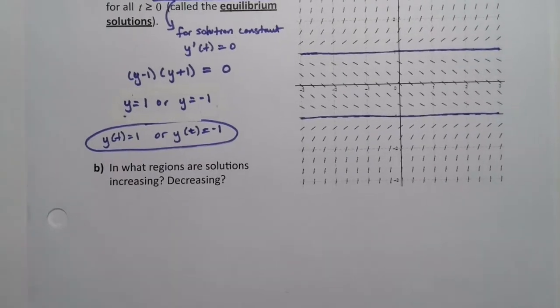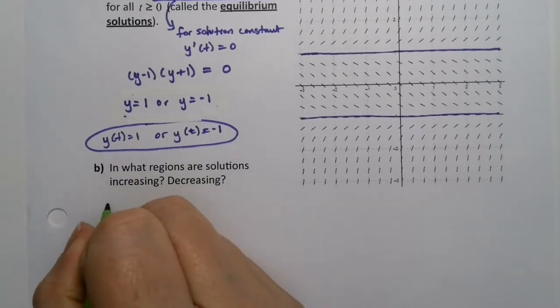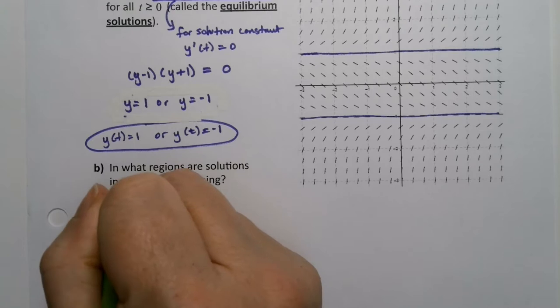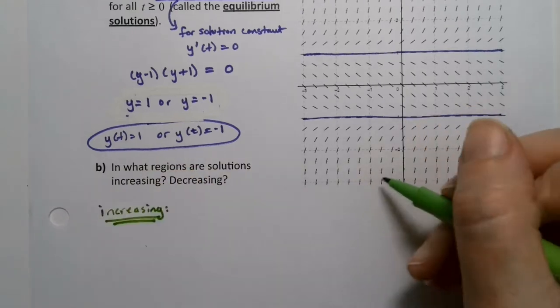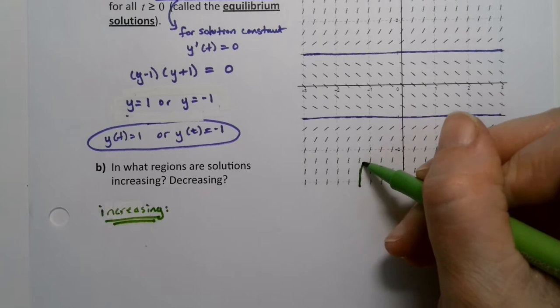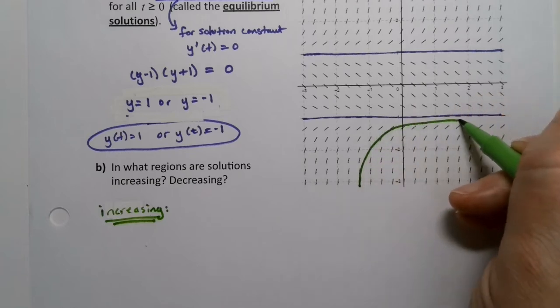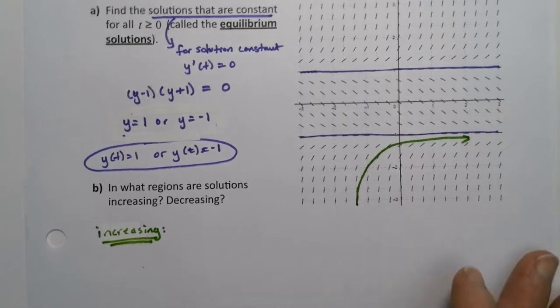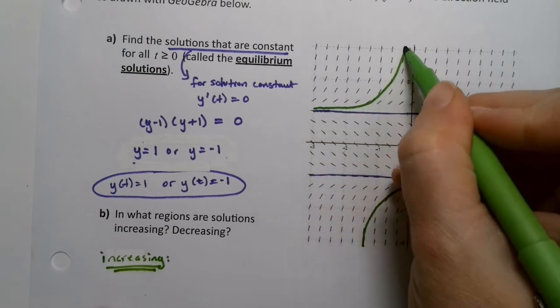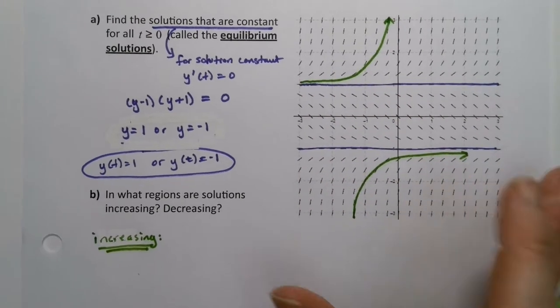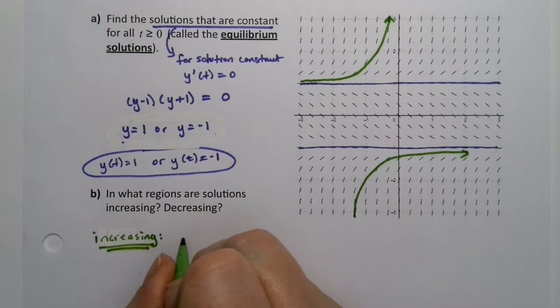So, increasing. Sorry, I forgot how to write the word increasing. So it would go up, up, up, and then kind of shoot over. That's what we were saying. We could also see it kind of being flat, but then going up like that. Those are both increasing areas. So when y < -1, or y > 1.